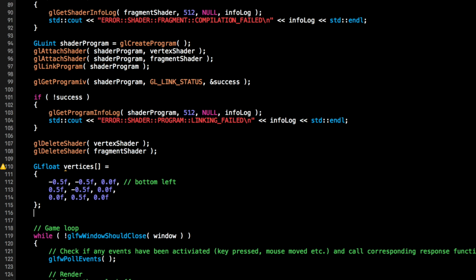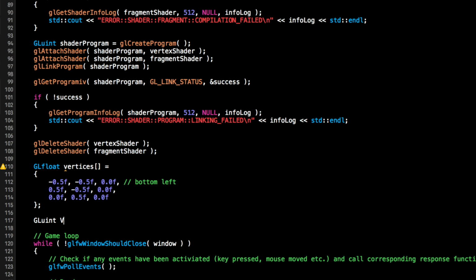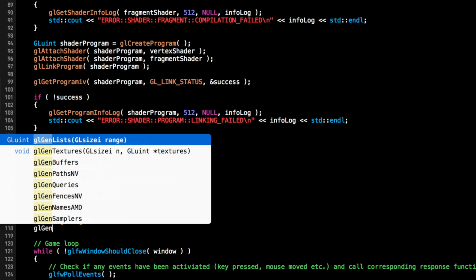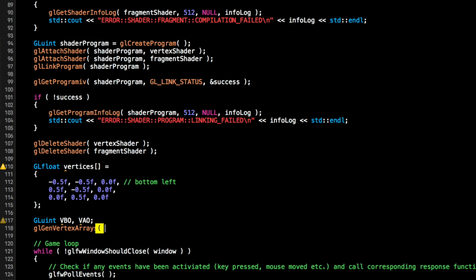What we need to do is create the vertex buffer object and the vertex array object. For that, we're just going to put GLuint VBO, VAO, semicolon, and we're going to generate the vertex arrays. So we can put glGenVertexArrays, and in here just pass the value 1, passing a reference to VAO, the vertex array object.